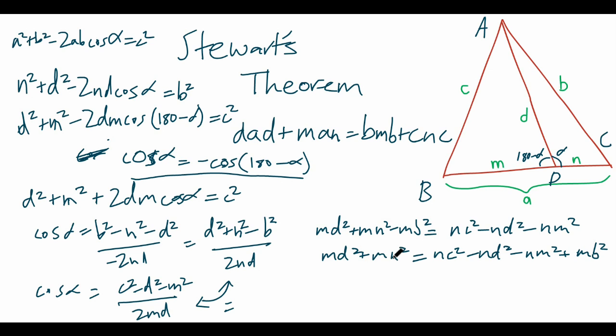Okay, so that we have an interesting little equation right here. So we want to make all the terms positive, because in this thing, all the terms are positive, so we don't want anything weird. So, N C squared plus M B squared equals M D squared plus M N squared plus N D squared plus N M squared. We want all the terms to be positive, because in this thing, all the terms are positive, so we don't want anything weird.